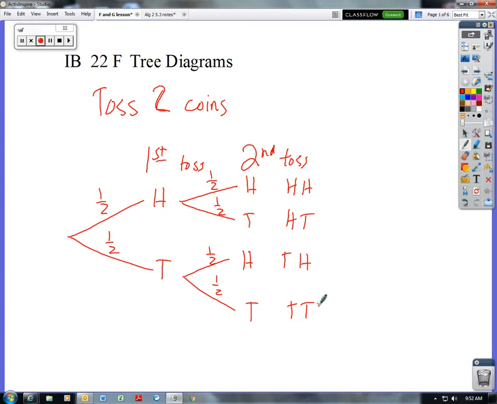And then to get the probability of getting heads and heads, you use the multiplication principle, 1/2 times 1/2. The probability of getting the first head times the probability of getting the second head. Heads, tails. See, all of these are going to be 1/2 times 1/2, so they're all going to be 1/4. And then you can see that the chance of getting two heads is a fourth, the chance of getting two tails is a fourth, and the chance of getting a heads and a tails is actually a half. And then that all adds up to 1. So when you multiply along these branches and then add them all up, you should get a total of 1, because you're including everything.